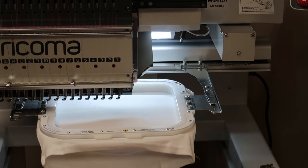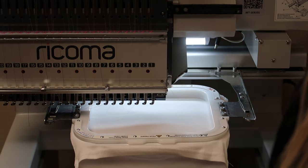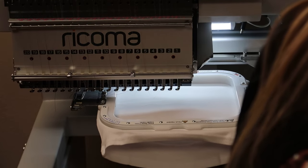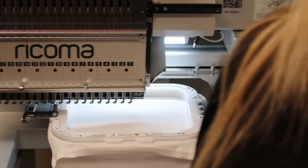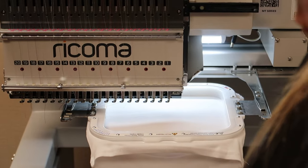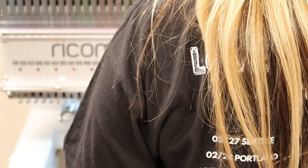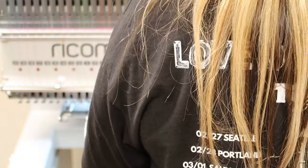So here I am getting ready to stitch everything out. Okay, now I'm going to try to get my camera angle straight. And my big head's in the way. I have to do my outline. I never knew what my hair looks like from the back.